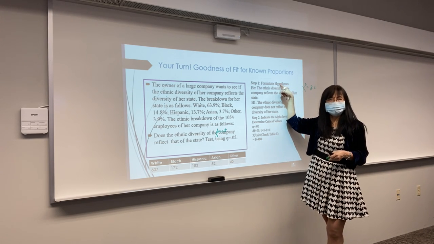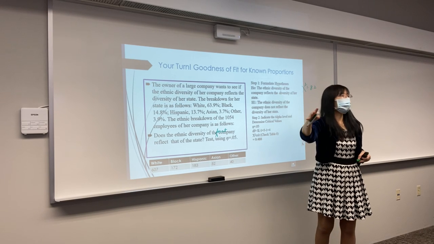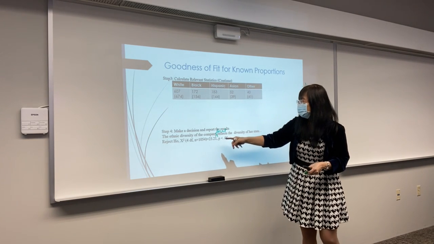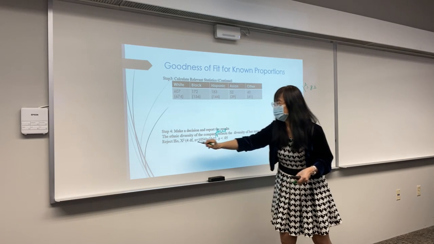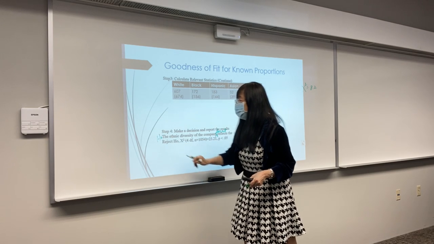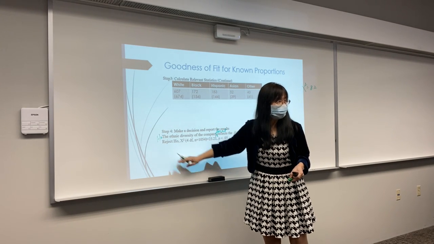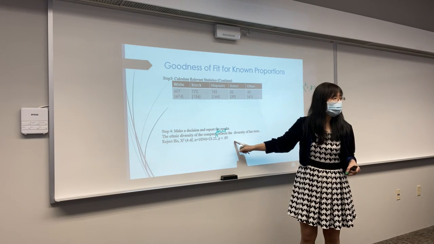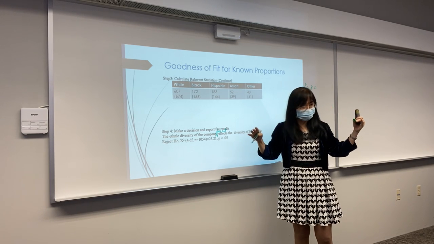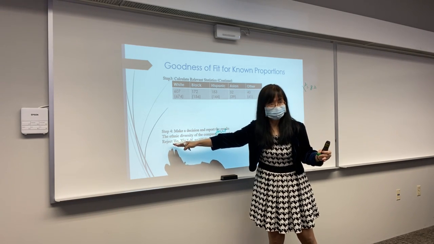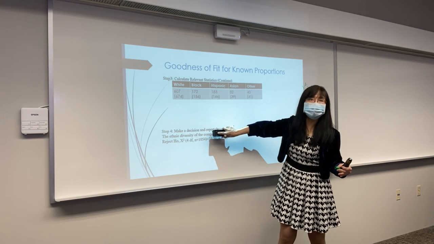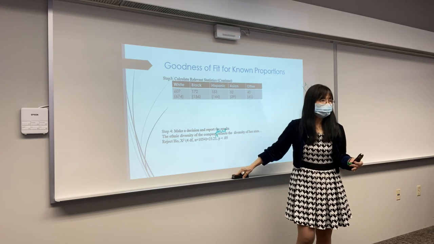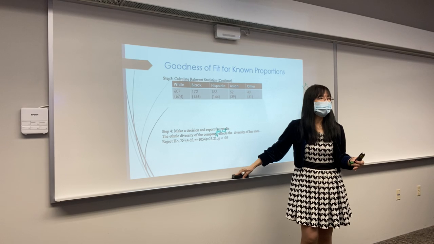We are like 15 brains here, so I want to make sure we are on the same page. Yeah, see, when I make PowerPoint, I don't even know I'm wrong there. Now when I'm teaching, I know, oh, it's not right. So that means I found it does not reflect this, right? If you want to write my way, you will say this is my H0, and my H0 is this, and I reject. But if you don't say H0, and I assume that's my result, then I will say does not. If you want to state your null hypothesis first, then you put H0, then you say whatever your H0 says, and then you say I reject. But because I didn't, this is my final statement, so I say does not. Okay, that makes sense?